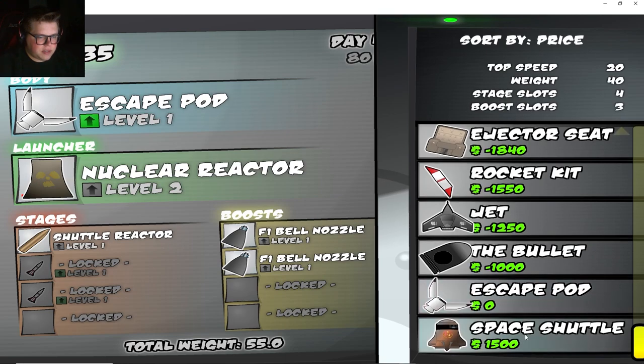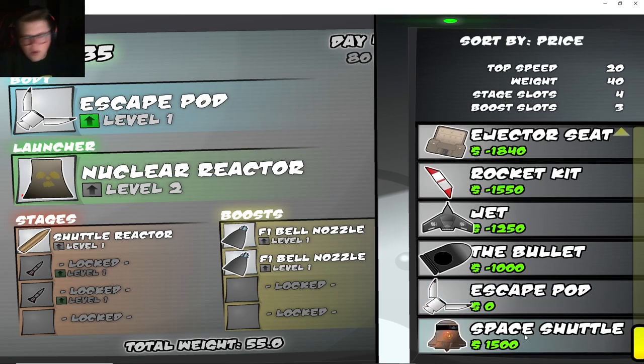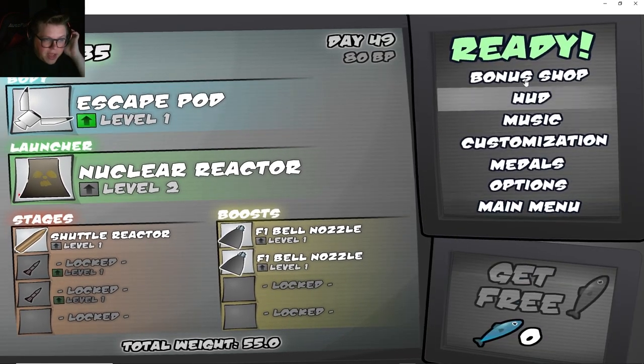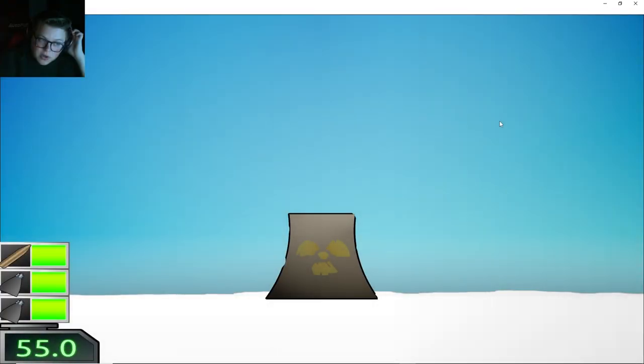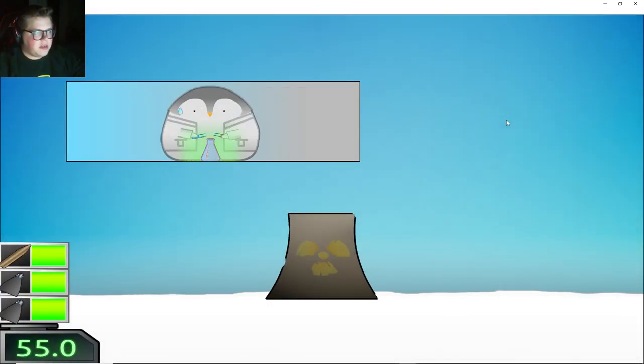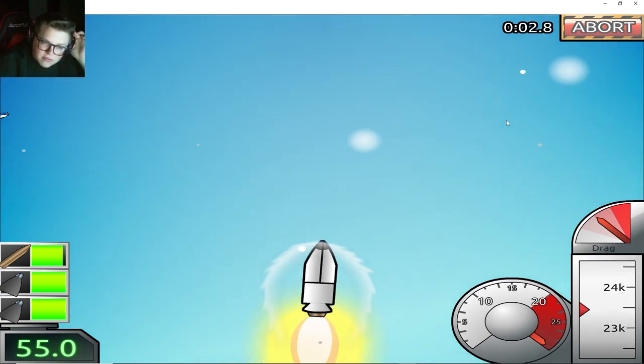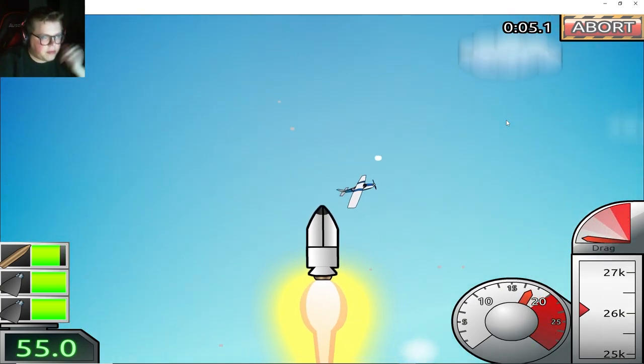Okay, so what is this, the space shuttle? Well, here's what I'm thinking. Let's keep using the skate pod until we get some more money to buy a couple of those shuttle reactors, you know? Because there's no reason to buy the space shuttle. Just make me heavier and then not have something to pull me up high to remake the money, you know?